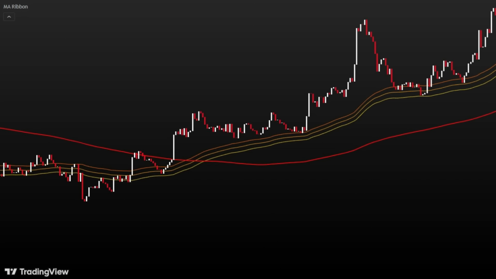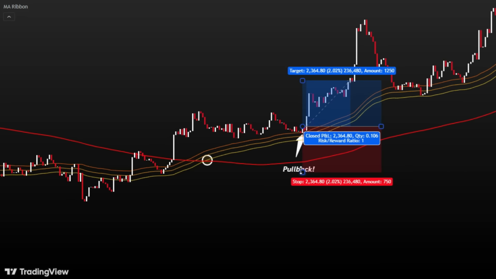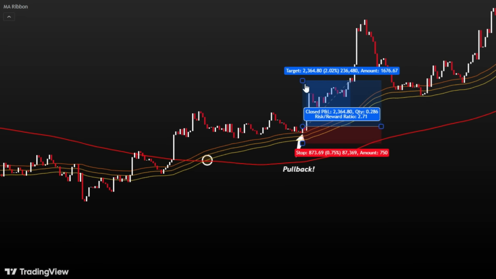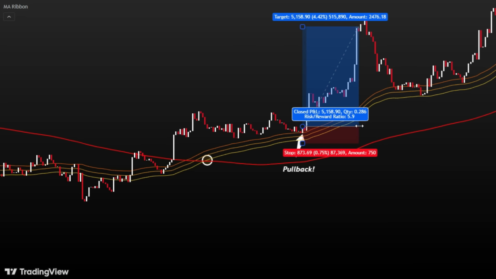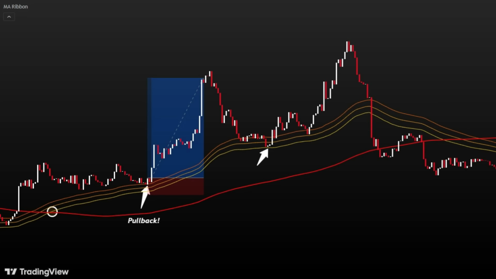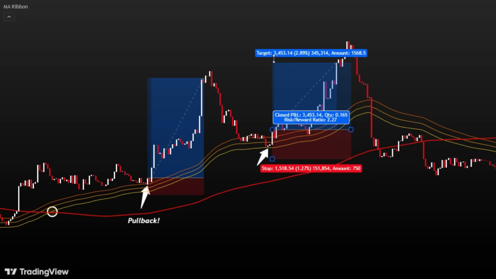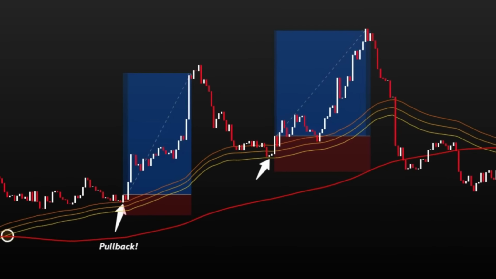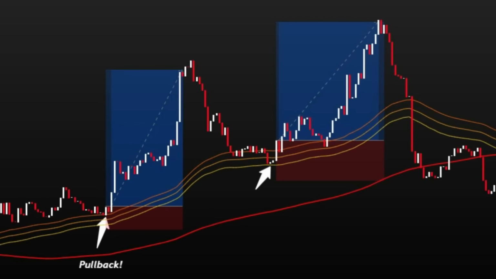Here's another example. Again, the SMA 200 sits below the EMAs and the candles, confirming a complete bullish long-term trend. We got a pullback touching the EMAs, which corrects the previous move and sets the stage for the next rally. That will be our entry. Any touch of the EMAs after that can also serve as a re-entry point into a trade. 2 consecutive trades, all from a simple indicator. That's the power of this setup.